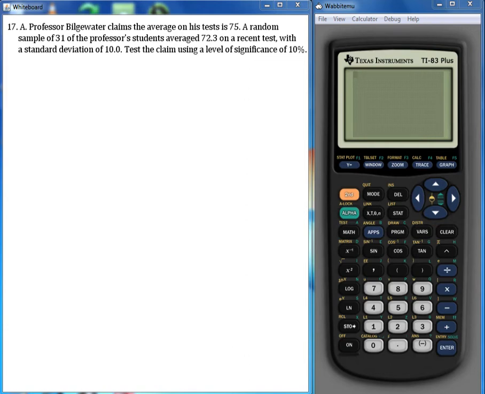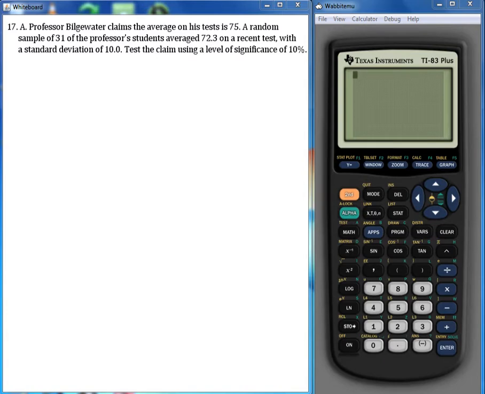Number 17 is all about hypothesis tests, and the instructions state: test stated claims, show your claim, hypotheses, your testing statistic, T or Z, p-value, decision about the null hypothesis, and your conclusion about the claim. For my class, you don't actually need to do the testing statistic. All you need to provide is the p-value, and that will earn you full credit. So let's start with A.